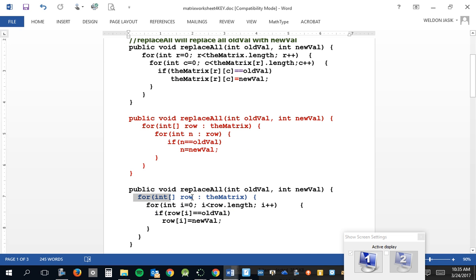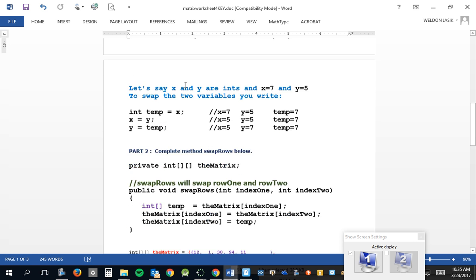You have an enhanced for loop to go through every row, but then to go through all the spots of the row, it's a normal for loop. This would actually work. Although, frankly, if you don't want to memorize something new, just do the standard two-dimensional array. Now, that was the replaceAll.